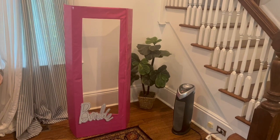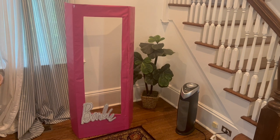As usual, most of it is from the Dollar Tree, so it's going to be super budget friendly, and this is to celebrate, of course, the movie coming out this weekend. We're going to go watch it, but we're going to do these things ahead of time to get super excited. This is one part of the party that I already made and I'm really excited about.